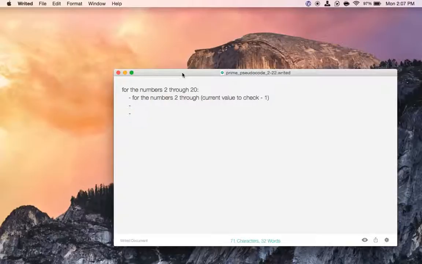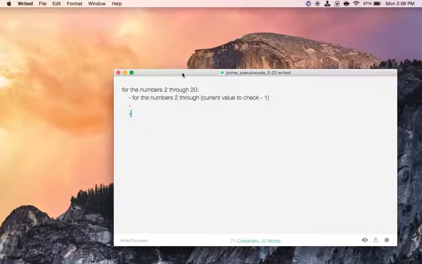We were trying to map out on paper an algorithm before we try to put this into Python to see if we can do that. Our ultimate goal was to come up with a plan, a procedure, an algorithm, if you will, to find all the prime numbers 2 through 20.